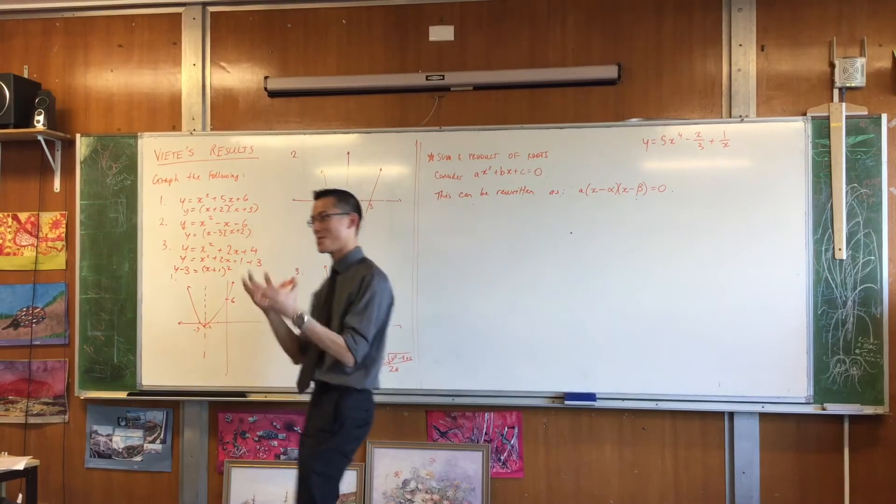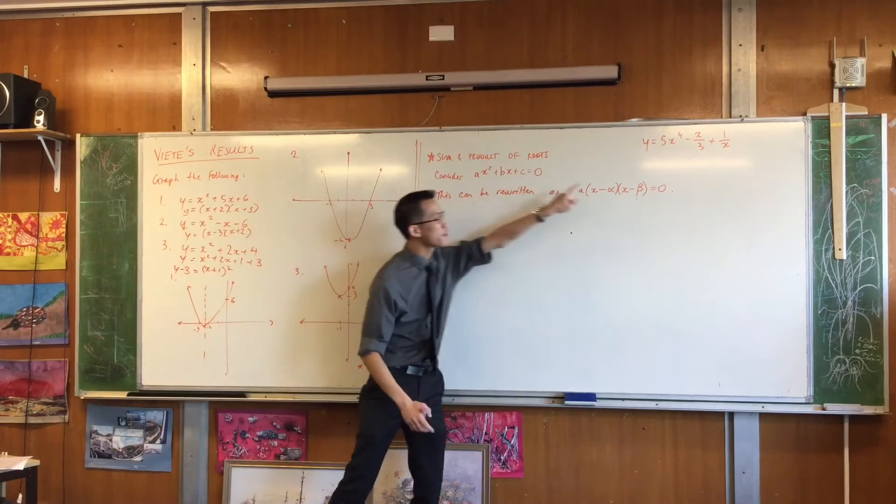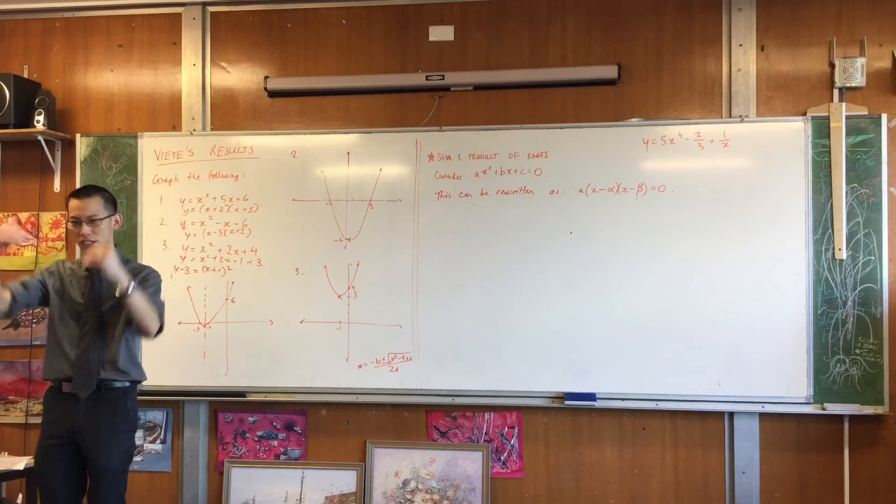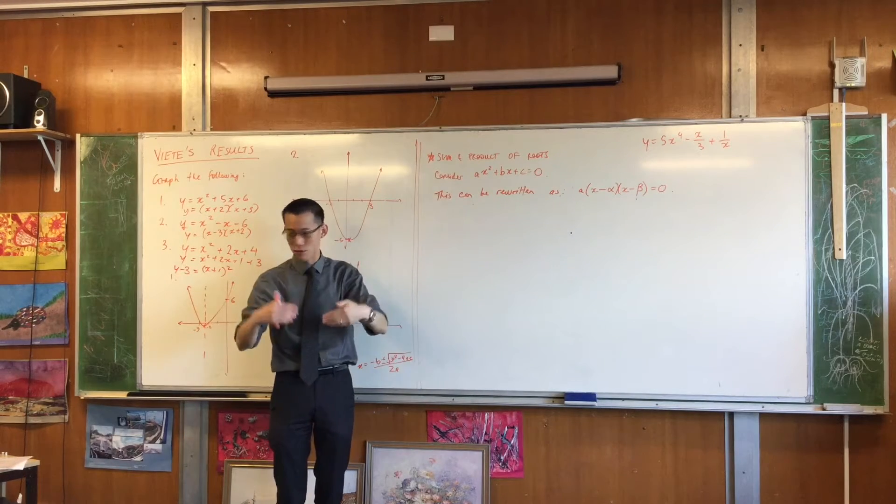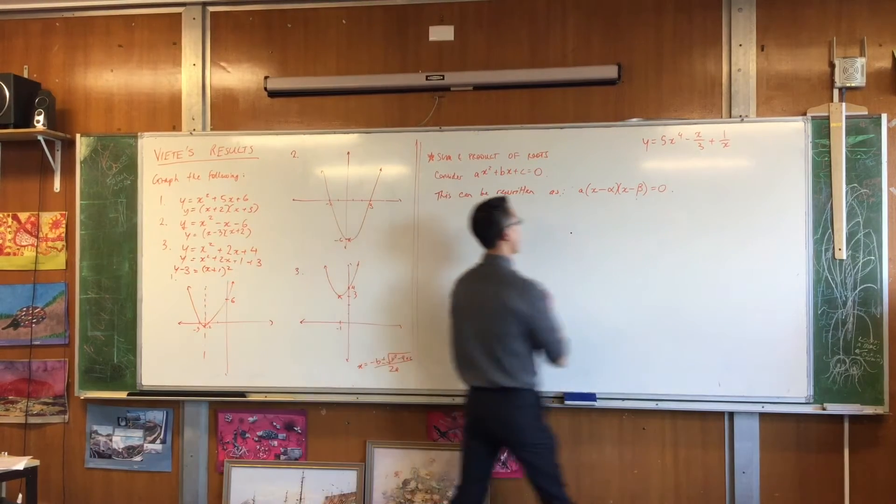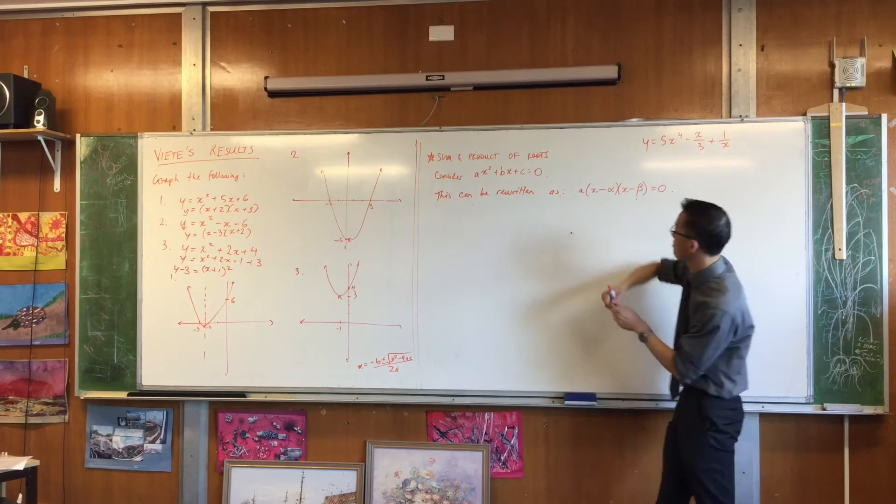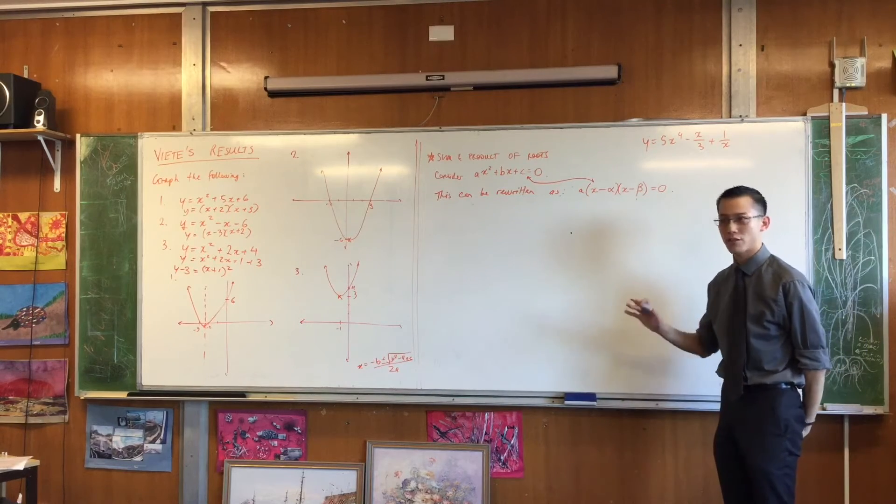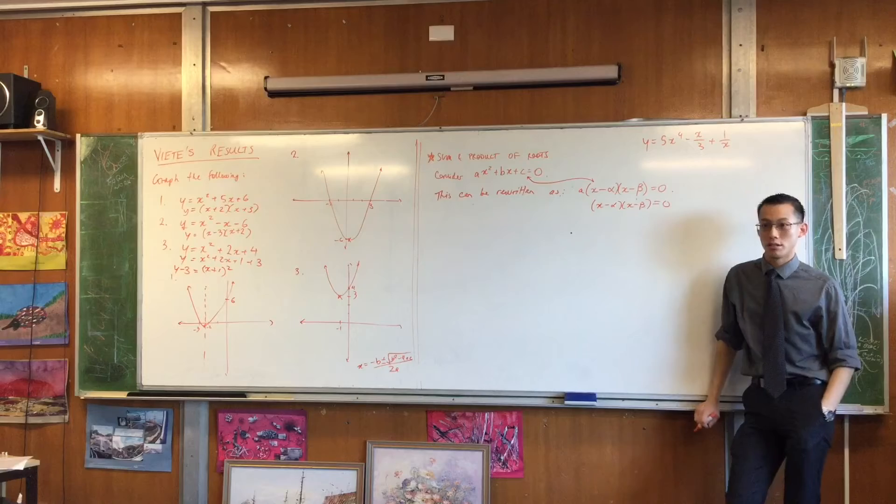Now here we're going to play this mathematical trick which is so important, and you've been doing it for a long time, maybe without even noticing it. When you have a look at one object from different points of view, from a different perspective, you see different things. But because it's the same object, you can draw different conclusions on it. So I want to think about each of these things together, but approach it from these two angles. The first angle is this second one we've written here. If I look at this guy and I say, alright, I want to simplify this out. Now I notice that even though the A is there to make it the same as this, so this is the same object.